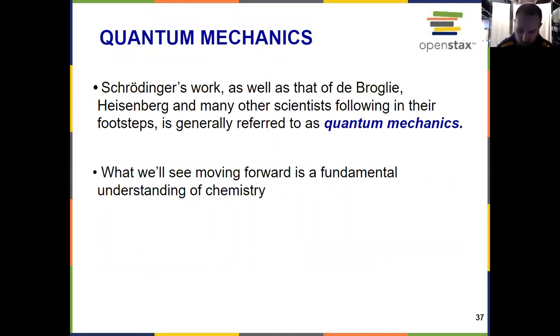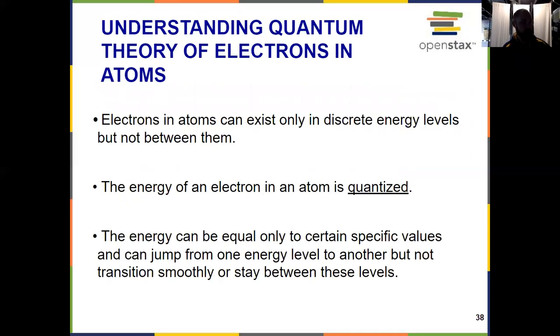Okay, we talked about the Bohr model before. Many famous scientists were involved in this development of quantum mechanics, right? We had Bohr, we had Einstein, we have Schrödinger, de Broglie, Heisenberg. This gave us a new field of quantum mechanics, which is important to develop in our understanding of chemistry and the behavior of electrons. Okay?